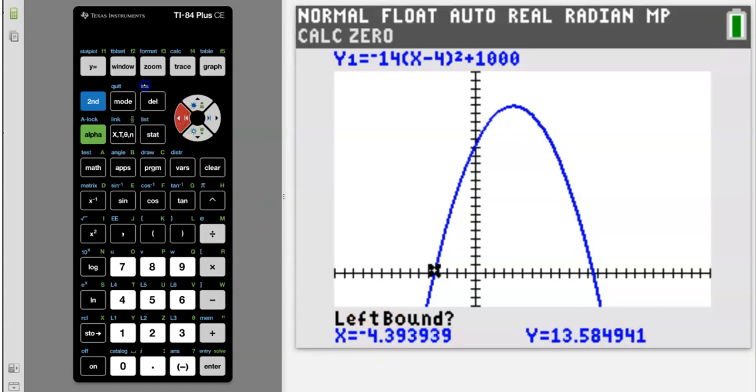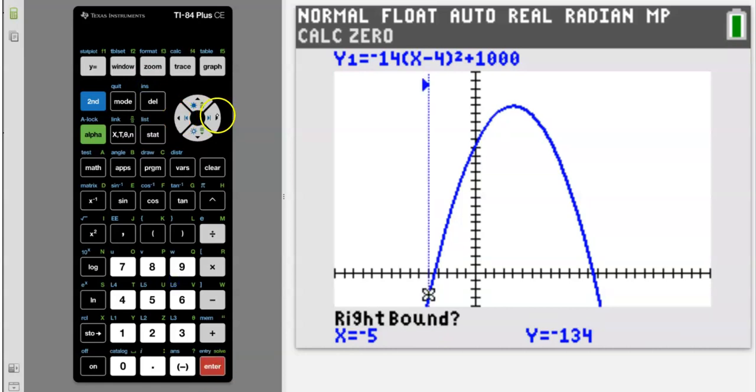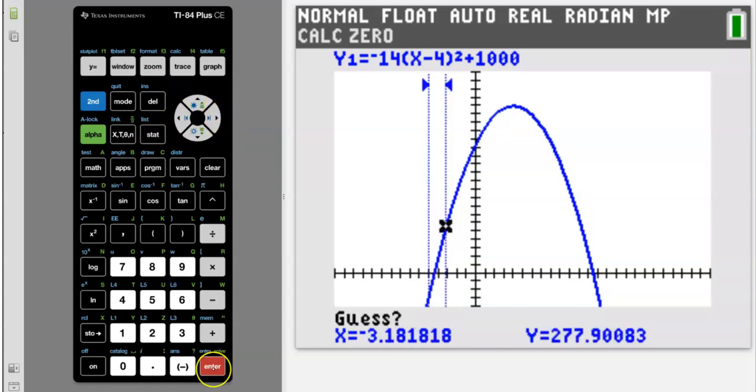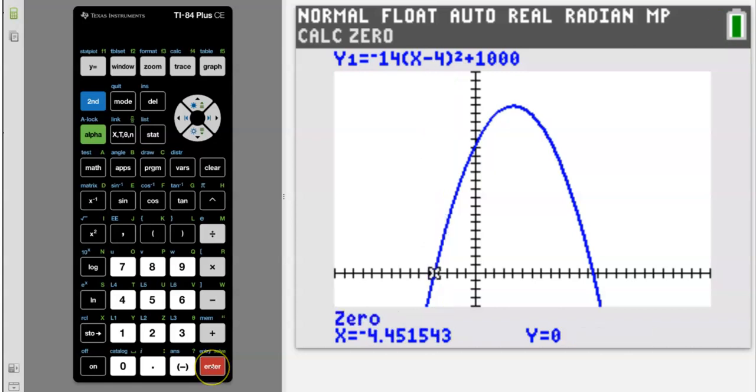I want to go to the left bound. So on the left side of the x-intercept, push enter. On the right side of my x-intercept, enter. Again, my intercept is in between those two dotted lines that I just put on it. Okay? If you have those two dotted lines and what you're looking for is not in between them, it cannot find it. So that might have been the error possibly. Okay, so make sure it is in between. It could be as wide as you want it to be. Okay? But I like to stay close. We want to find it right in the middle. Once it says guess, we want you to do that. Push enter. Negative 4.45 and 0.